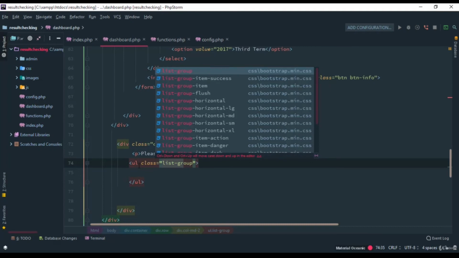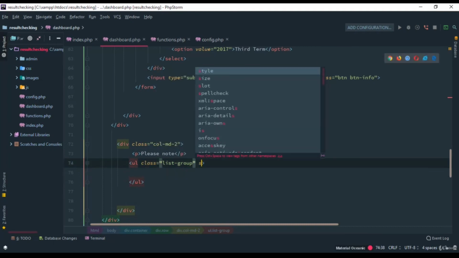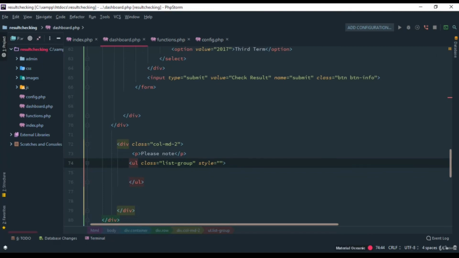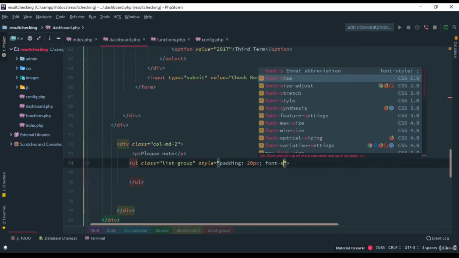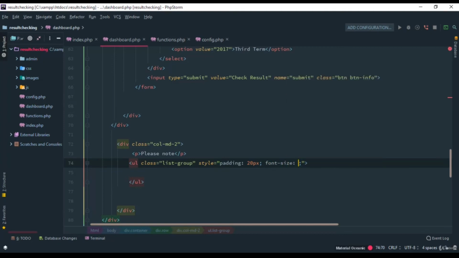Now the next thing I'm going to do here, I'm going to add a CSS style, inline styling, padding. I'm going to do the padding of 20 pixels on the top, right, bottom and left. And of course I want the font size to increase a little bit, so I'm going to give that 19 pixels. Okay, so that is that.